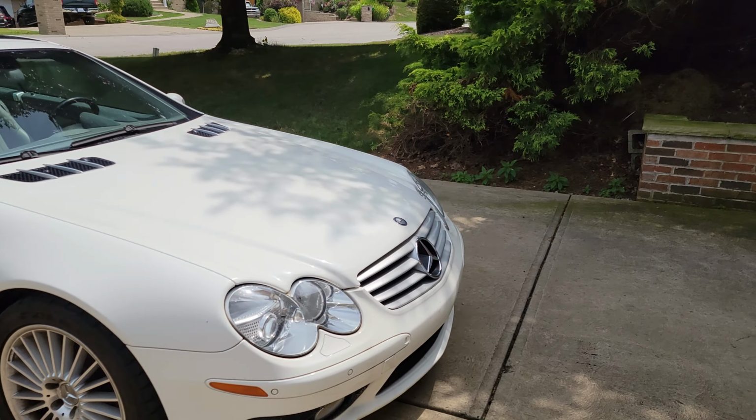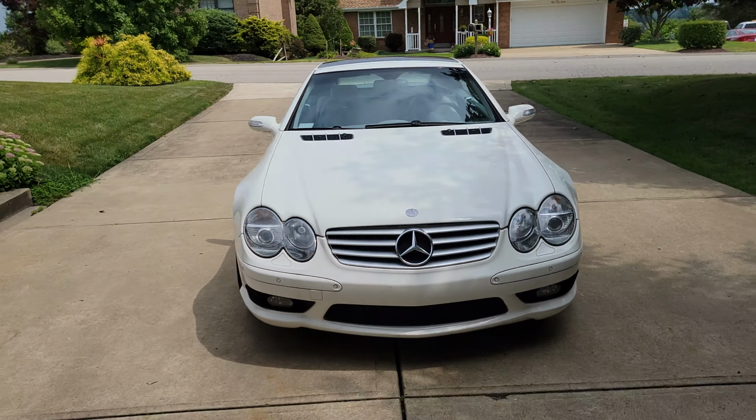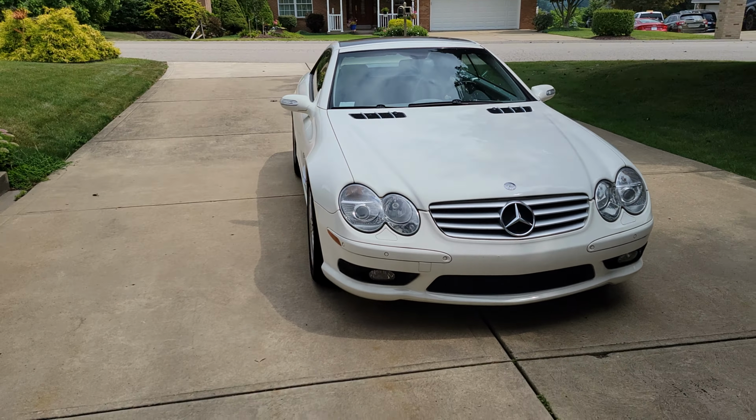So I was starting to get a maintenance list going for this car, and I already got about 1.5 pages of stuff that I feel needs to be done to the car to get it back up to 100% operating condition. And you may say, well, the car's only got 40,000 miles. How in the hell do you got 1.5 pages of stuff to do on a car already? And that's just from me being around this platform and the car in general, for the last 10 years.